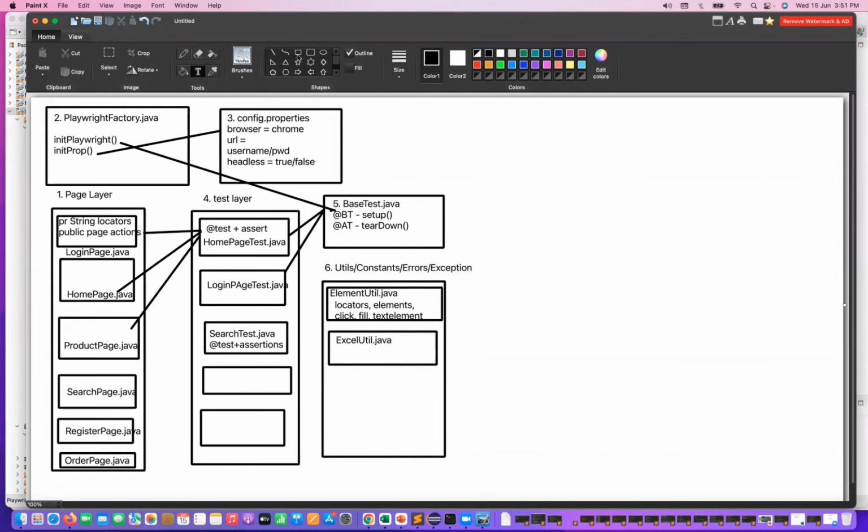And then other than that, we are going to create some other files also. For example, your Constants.java, because in your framework, you will be using multiple constants. Let's see, what is the default timeout, what is the title of the page, what is the home page title, what is the URL title, some constant headers that you really want to maintain. In that case, I don't want to hard code those values in my test. So I'll be saying, okay, fine, these are my Constants.java for my application.